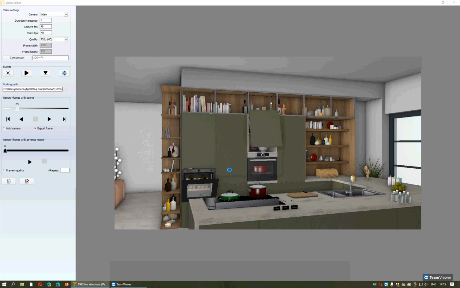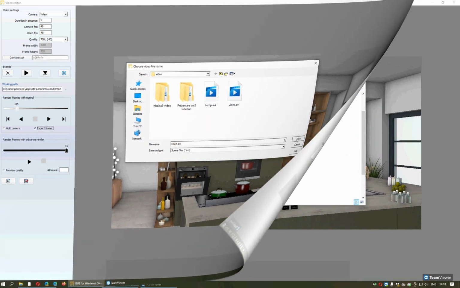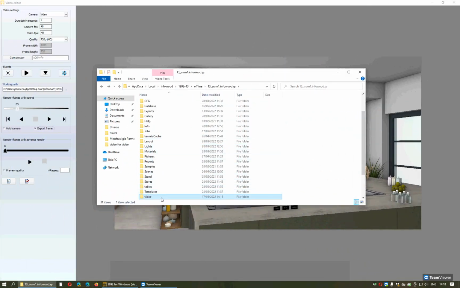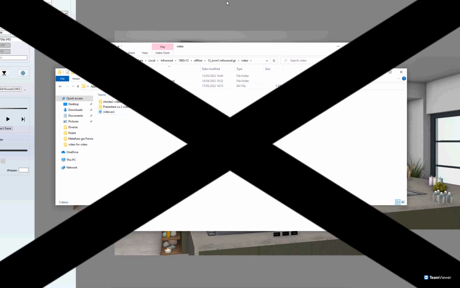So you will press only OK. After that you will write the name of the video. It will be saved in this format. You will press save. And forward, you will find the video in the folder with the name video, and you will select it in order to see the result.